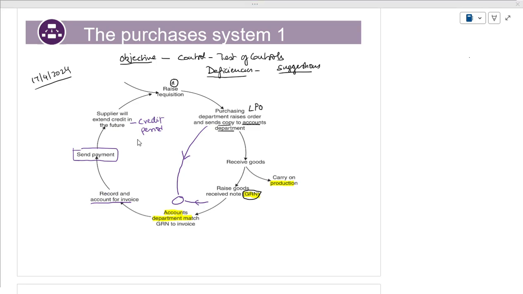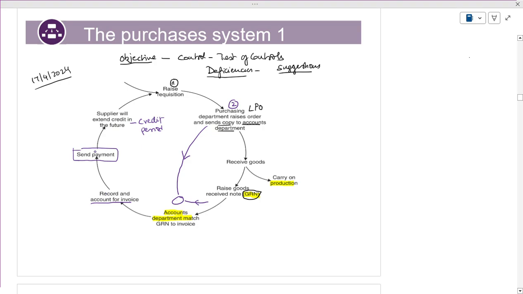We are giving confidence. Then the same thing happens. Then again you are going to have a new requisition. Got my point? This is the process, a simple process. Again I am explaining. First you raise the request. Based on the request, you will do an LPO, a local purchase order. You will send one copy of the local purchase order to the accounts department.